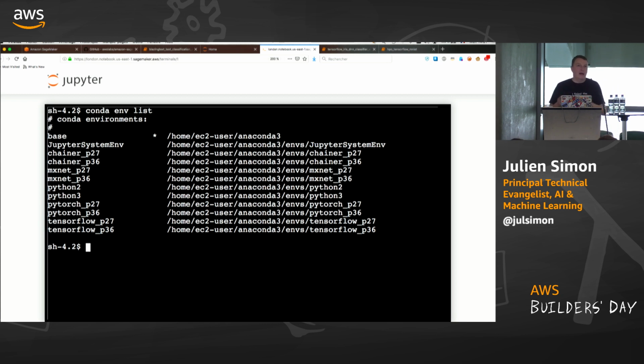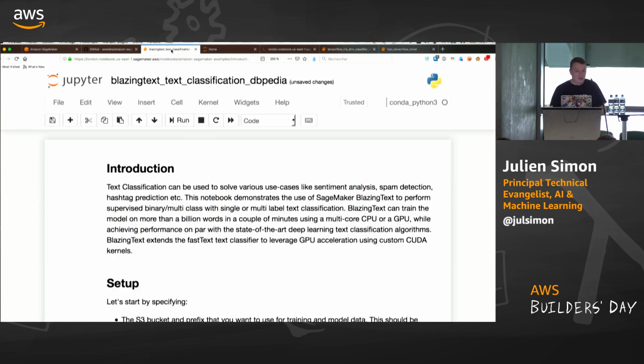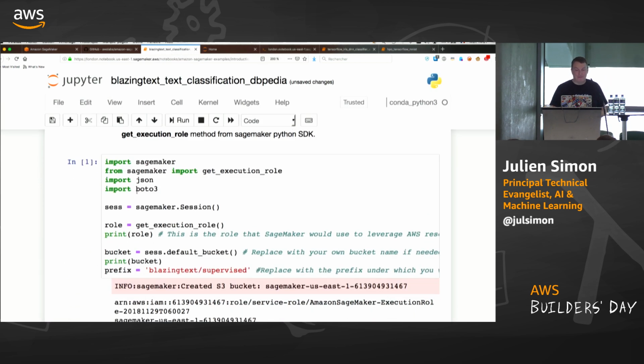So to manage different environments for Python 2, Python 3, MXNet, TensorFlow, and so on, we have pre-existing Conda environments, and you can add your own. So you avoid messing up your Python environment just like I did on this Mac, and it's hopeless. That's why I'm using notebook instances. Okay, thanks for the question.